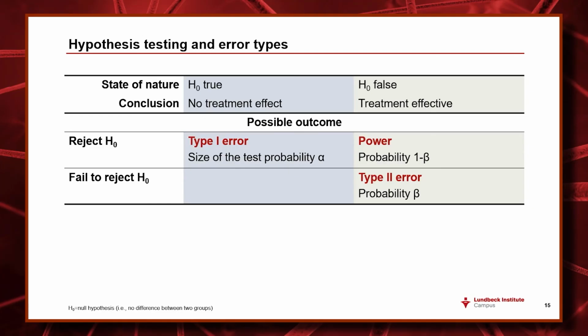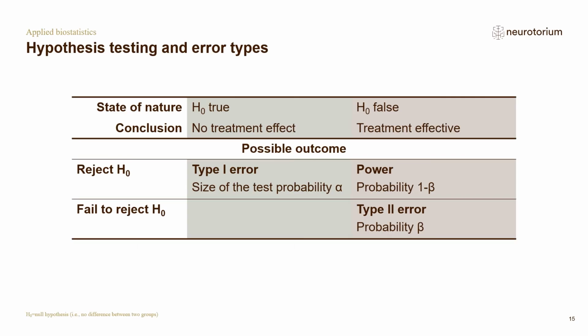When you test hypotheses, you have to guard against type 1 and type 2 error. Type 1 error is finding a difference when there isn't one. So it's the false positive. Type 2 error is when you say there's a null finding, there's no difference between the group, but there is one, and that's the false negative study. So in order to guard against that, you need to have higher number of patients.